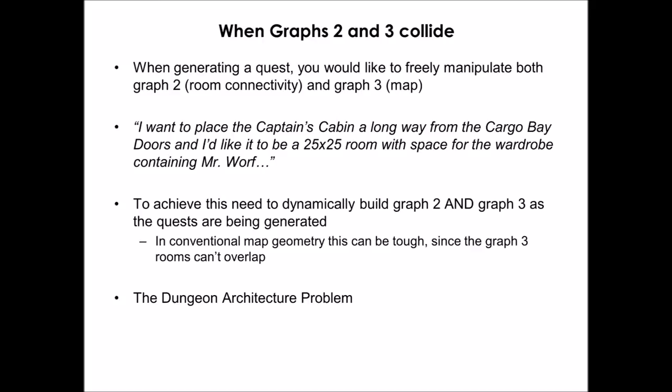Traditionally in roguelikes, we just build a level at the most granular level, like I just showed in the previous slide. That is indeed what I do. But when you're actually thinking about this from a quest point of view, you tend to think about something like this. Like, I want to place the captain's cabin a long way away from the cargo bay, because both are important in this quest. But I'd like the captain's cabin to be a 25x25 room in the space of this wardrobe, for example. But now it's really hard, because I'm trying to build both the map and the actual physical space and this graph for controlling my quest simultaneously.